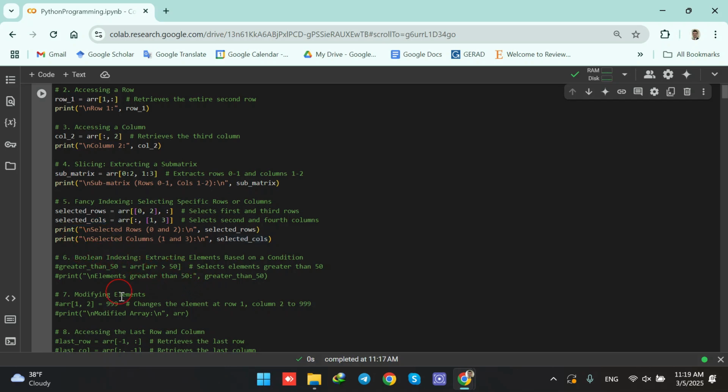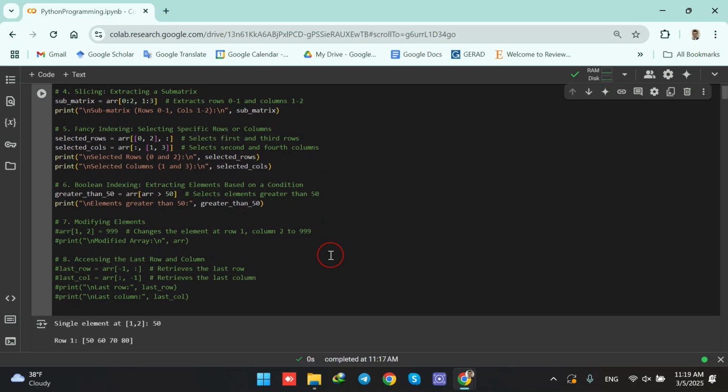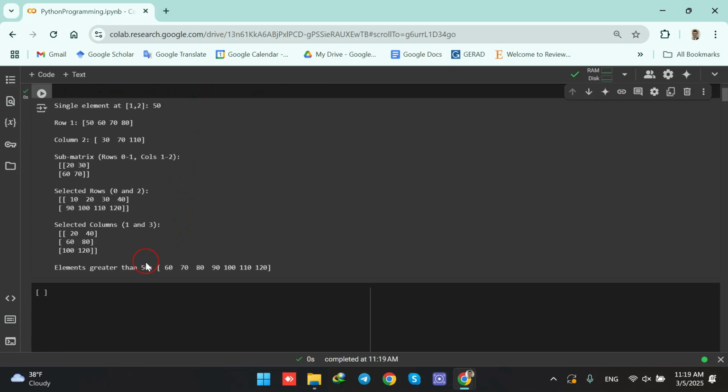Then we are going to have the Boolean indexing, talking about the extraction of elements based on a condition. So here we write down the name of the array, and the elements that are greater than 50 are going to be assigned to this greater than 50 matrix, and we are printing that out.